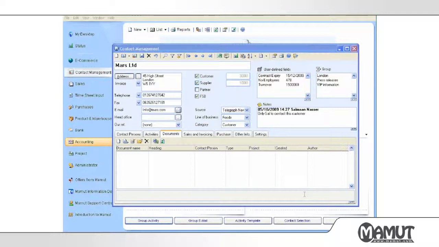If you've got Microsoft Exchange server set up properly, you may have that synchronized with your mobile phone. Sorry, MBS is Mamut Business Software, so the software that we're actually looking at, this will give you an alarm which is similar to the alarm that you actually get in Outlook.